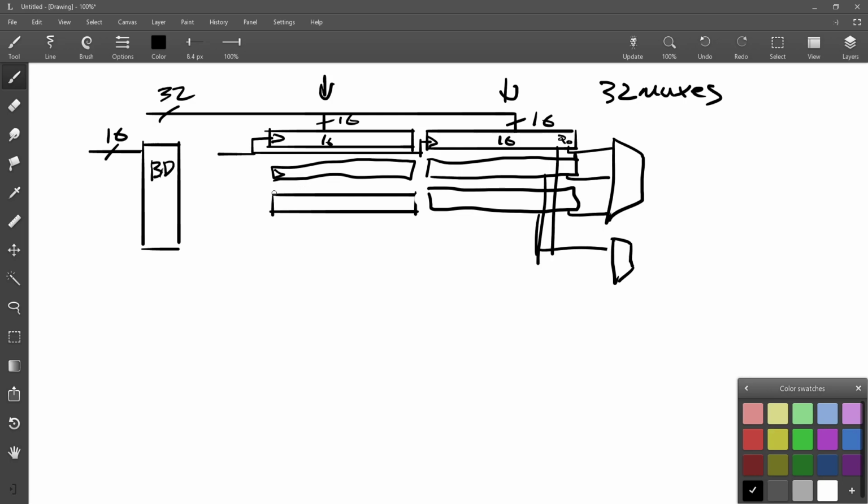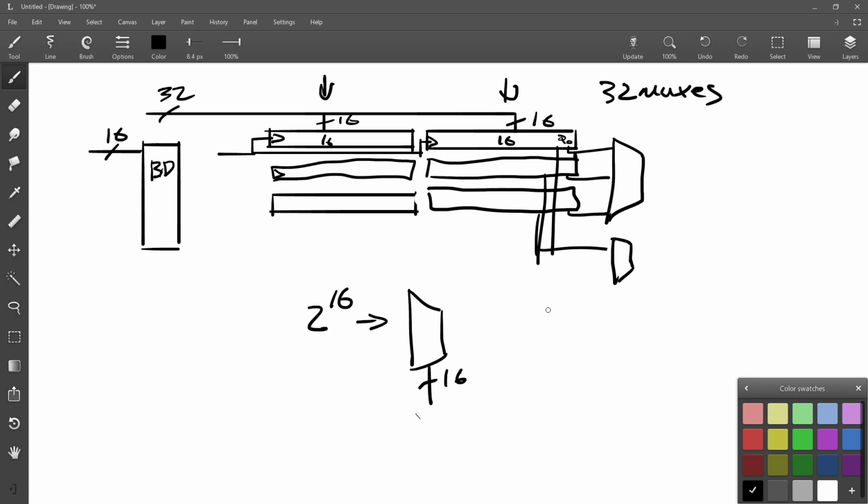Then how many variables is each of these muxes going to have? Well, that depends on how many addresses, right? How many inputs are we going to have into this mux here? Well, as many as we have locations. So we're going to have 2 to the power of 16 inputs into this mux, right? So this mux has to have 2 to the 16. So that means how many selector lines do there have to be? Well, there has to be 16, right? If you have 2 to the power of 16 options, you're going to need a mux with 16 variables so that you can have that 2 to the 16 options, right?